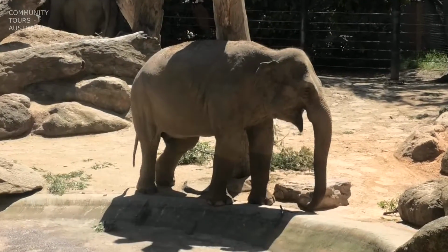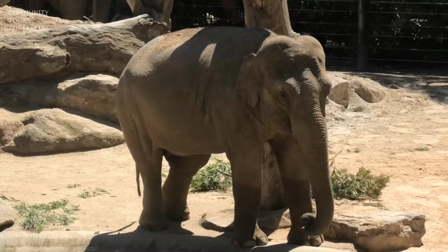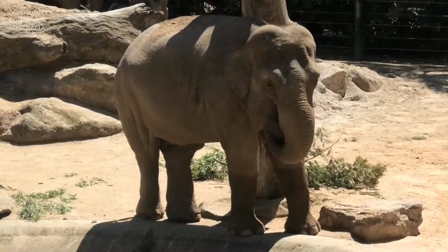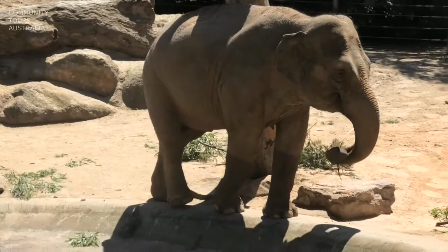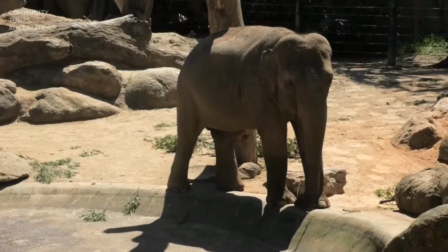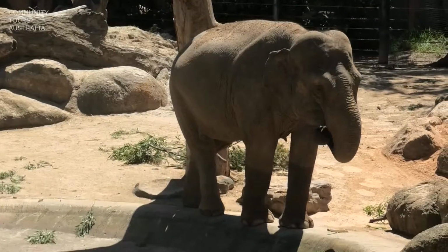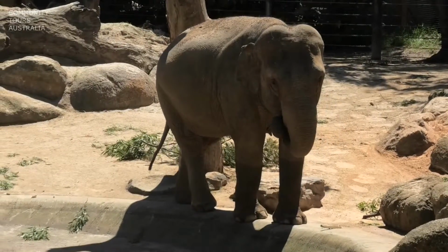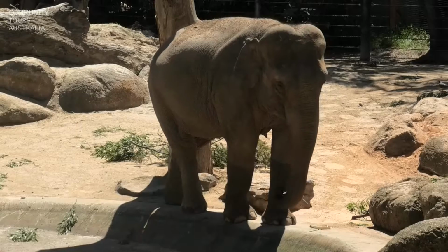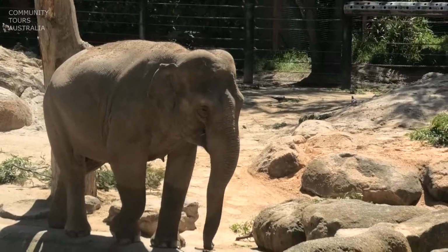Now, you'll probably notice a few of our elephants are flapping their ears back and forward. There are a few different reasons for this. Number one, it is a sign of happiness. It's a way they can communicate that they are happy. Another reason is that elephants are large in size, dark in colour, and come from warm places. How on earth do they keep their bodies cool? This is where their ears come into play. Notice their ears are basically paper thin. Compared to the rest of them, their ears are tiny, and the reason for this is that they've got lots of nerve endings in this paper-thin ear, so as they go back and forth, they're actually cooling down their entire body. I like to call it ear conditioning, because I love a pun, but you can call it anything you like, but that is an incredible tool for an elephant.